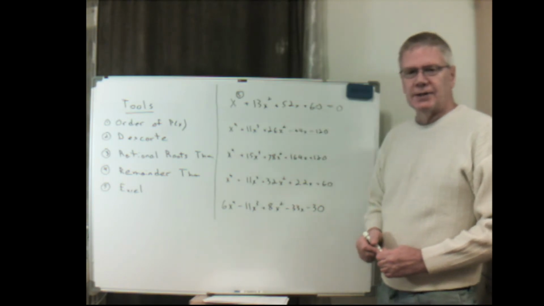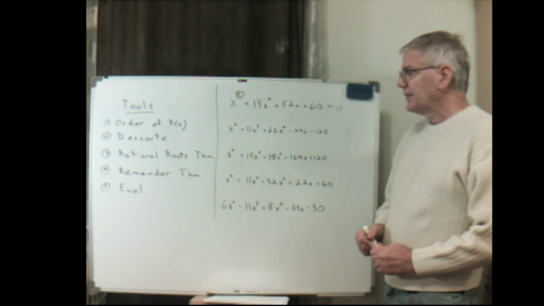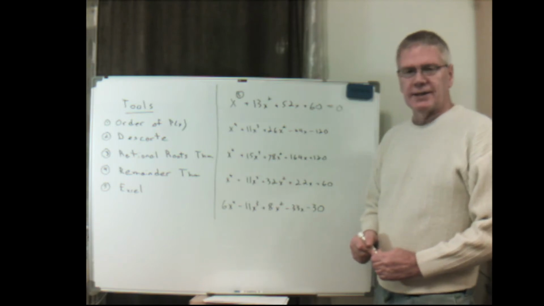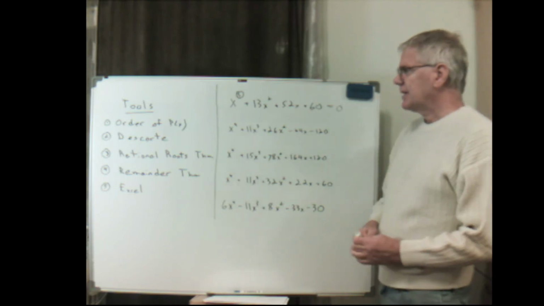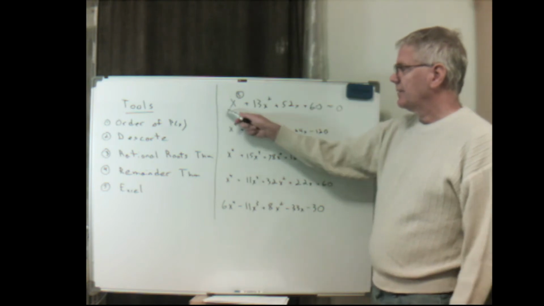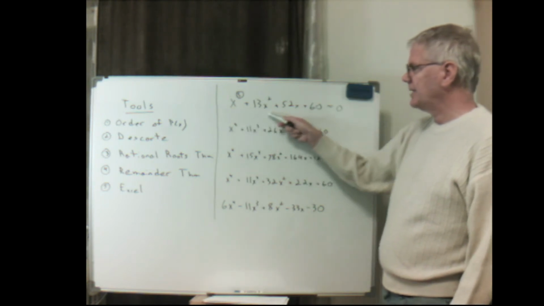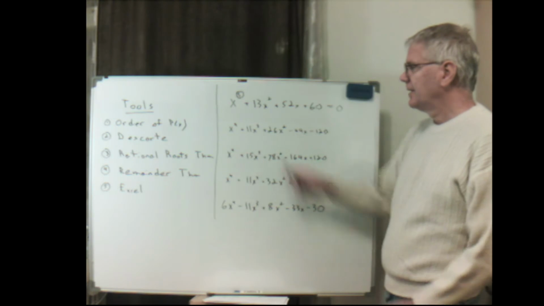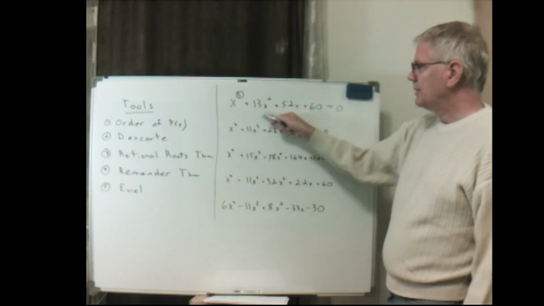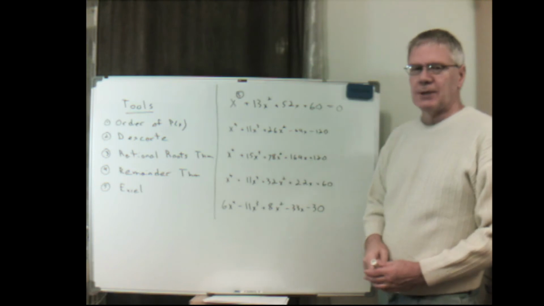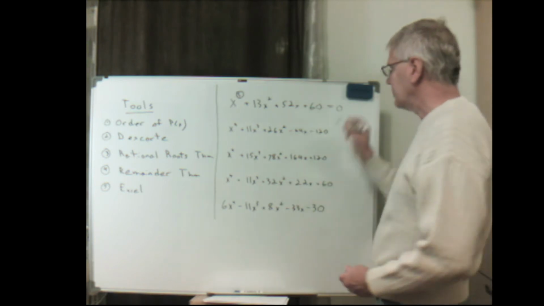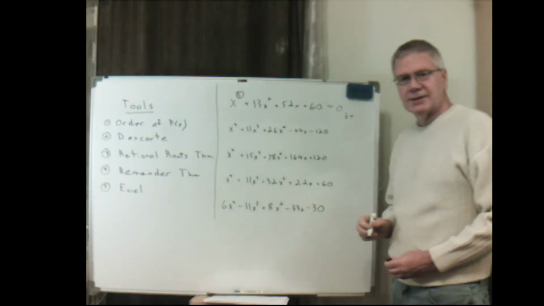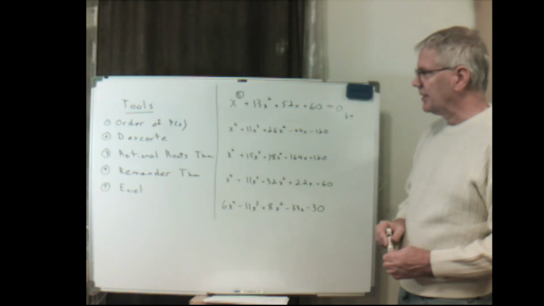Now the next thing we can use is Descartes' rule of signs. And this is really handy for eliminating some of the trial and error later in the next steps. So the rule of signs says that the number of sign changes between the terms tells you how many positive roots you have. So here we have no change of sign. Everything is positive. And we have 3 roots. So that means that all 3 roots should be positive, with a possible exception.